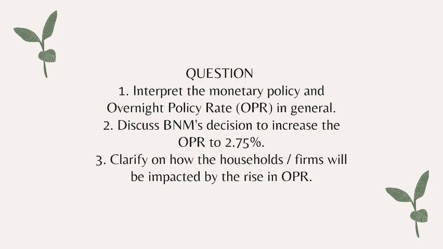There are three questions for this problem scenario. The first question is interpret the monetary policy and overnight policy rate OPR in general. The second question is discuss BNM's decision to increase the OPR to 2.75%. And lastly, clarify on how the household or firms will be impacted by the rise in OPR.